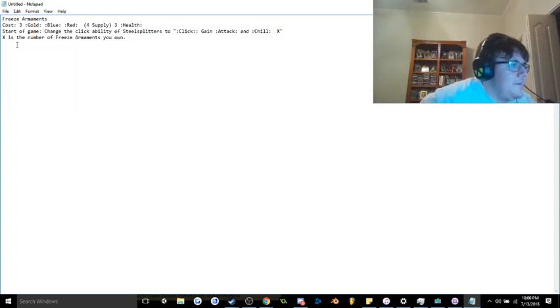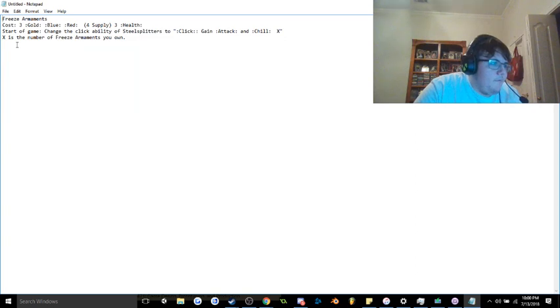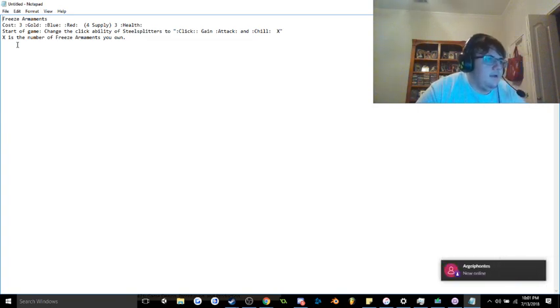Oh, what? That is something that does not exist in Prismata yet. That's actually pretty neat. X is the number of freeze armaments you own. So basically, if this unit is in the advanced set, Steel Splitter becomes Amperilla. Huh. Oh, no, wait. No, wait. Gain attack and chill act. Oh, okay. It's not Amperilla.